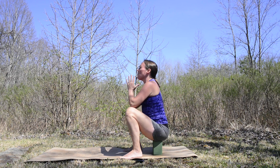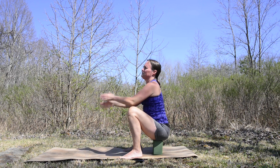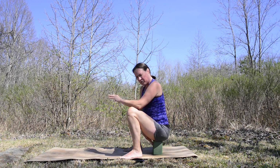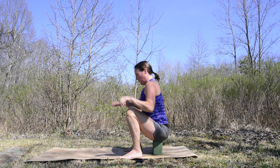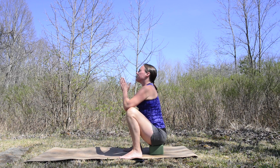So go ahead and get into that pose. Go ahead and, if you're twisting, bring one arm up overhead and breathe there. If you're going to come into your chair, go ahead and sink back into your chair. Or if you're going to come into squat, go ahead and use that block. It's really helpful for this pose, even if you feel like you can do it without the block. So go ahead and come into your variation. I'm going to do squat with a block today.